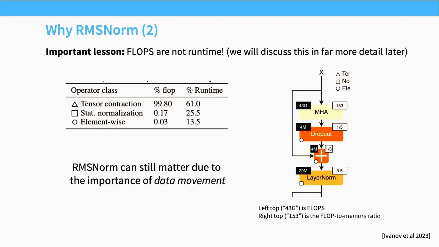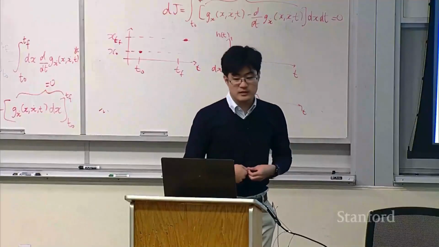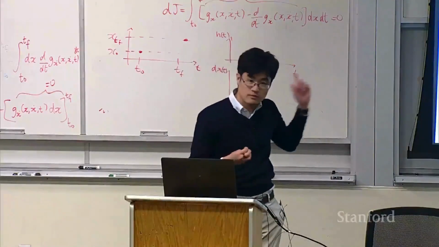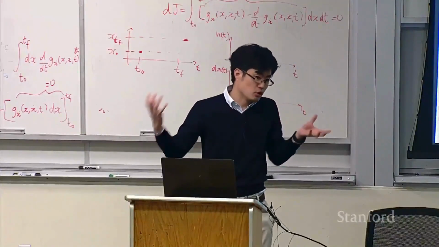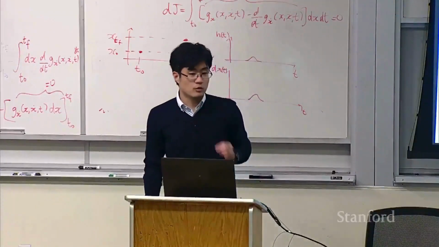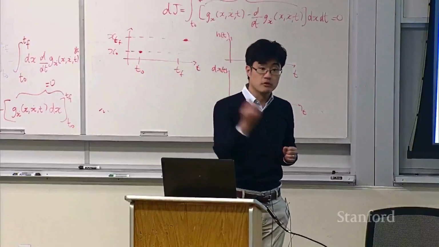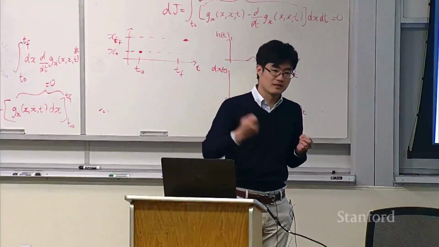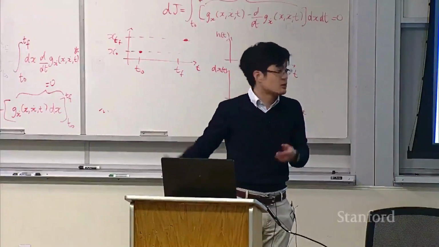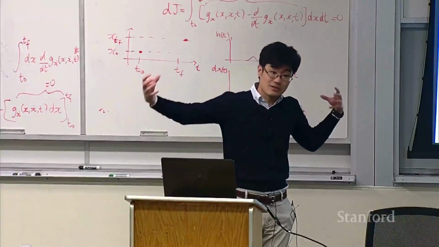Yeah, question over there. Data movement for normalization is so disproportionate compared to tensor contraction or multiply. So for something like tensor contraction, which is in this case matrix multiplies, the majority of the workload is multiplying. Whereas for statistical normalization, the majority of the workload is memory movement, and memory movement is quite slow. So imagine the case where moving something is almost all of the compute. Then you're still paying quite a bit here, right? Because activations can be quite large.